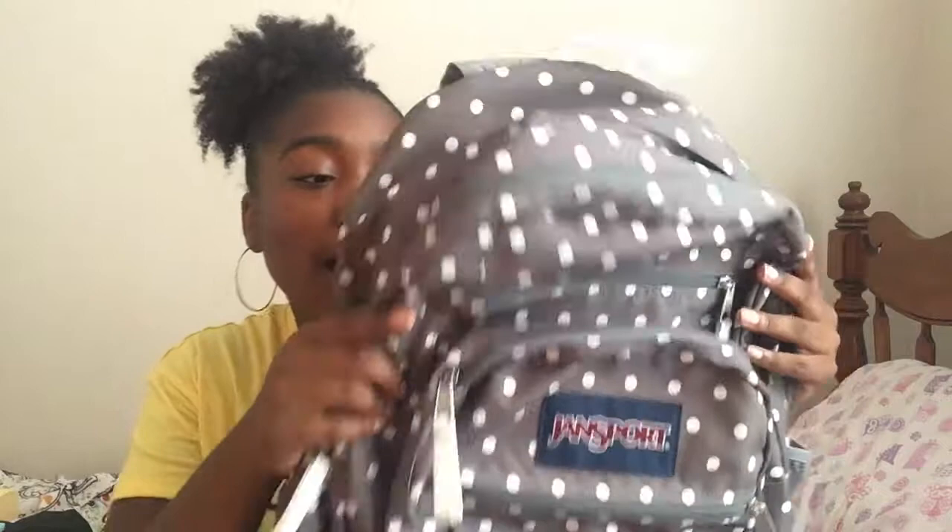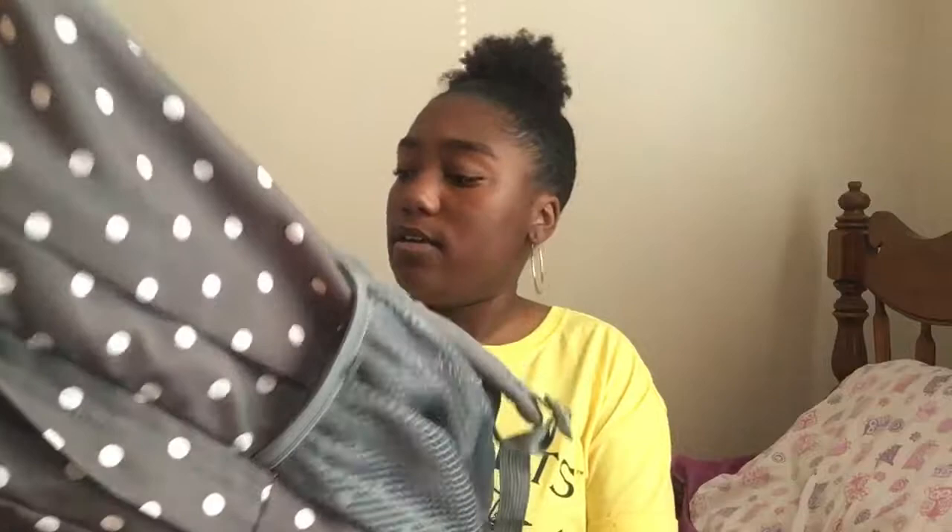The last thing I have to show you guys is my backpack. This is a Jansport backpack — I love this backpack with all my heart. I had it last year and I'm using it this year. Jansport backpacks are usually really expensive, but I got this one from Macari and it was only $12. It has this pocket, this pocket which has pockets inside of it, another pocket, another pocket, a secret pocket, and a cup holder. It's huge and kind of stylish.